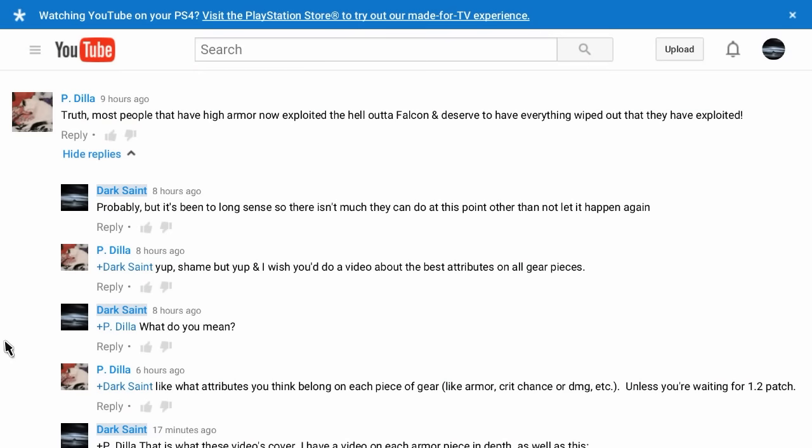In this video, I had a special request come in from Mr. P. Dilla. He asked me to make a video covering the best attributes on all the gear pieces. Now, I have done this with the in-depth individual armor pieces, such as how to build the best gas mask, how to build the best chest armor, how to build the best backpack, etc. However, I can understand where he wants to see all the attributes on one video and seeing which ones are the best. So that's what I'm going to cover in this video.